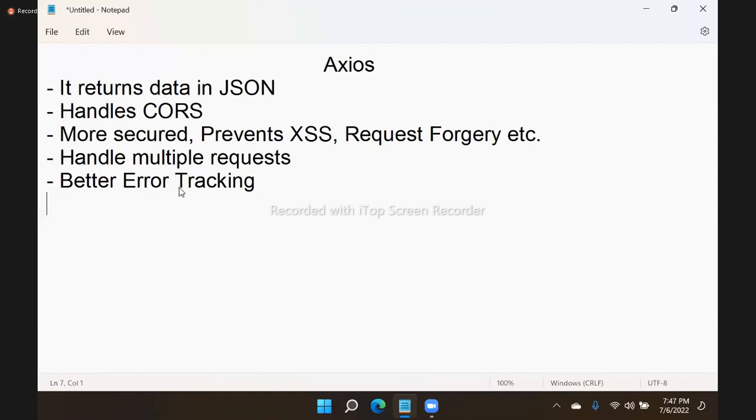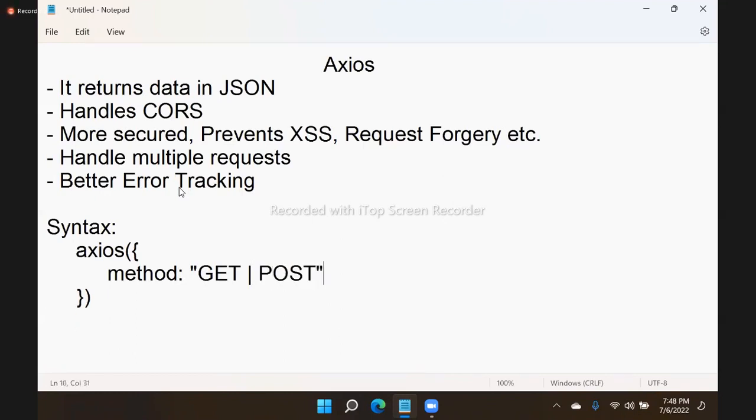Axios is not mandatory that you have to use, depending on requirement. Now, how do we use it syntactically? It's similar to jQuery Ajax, you just have to use Axios. Axios uses attributes, like method, which indicates either it is get or post, and url, which is nothing but your API URL.